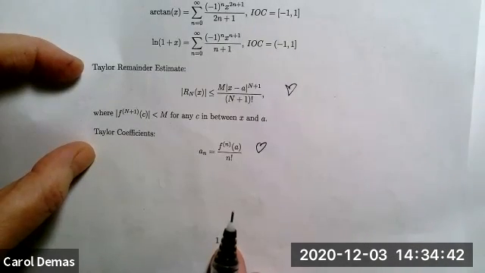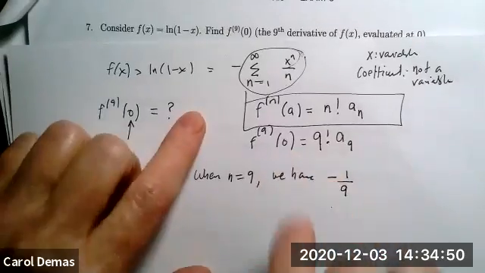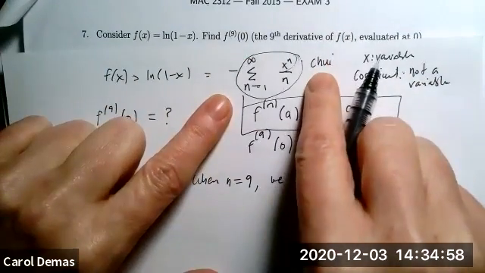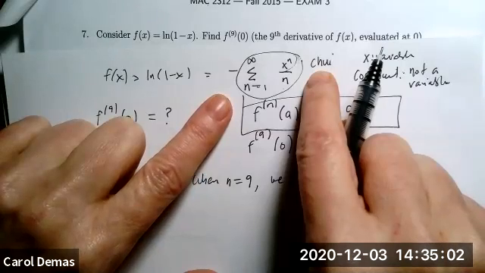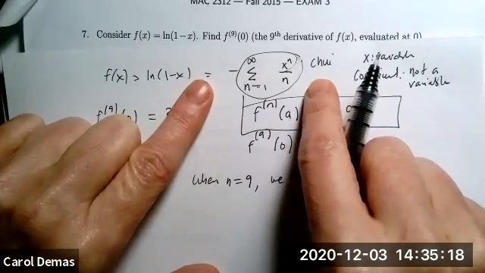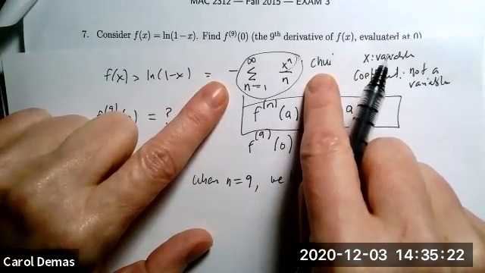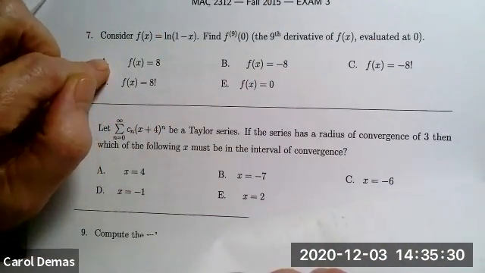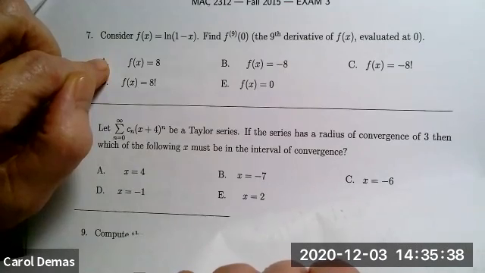Why is it a sub n times n factorial, not divided by? I'm sorry, I don't understand the question. Are you talking about this question that we just worked on? Yes, ma'am, this series. It's from Chewy's course, okay? Yes, I just said there's a Taylor remainder question on the exam. No, M will be given to you, so don't worry about that. On this one, this is not a Taylor; you're only going to be getting series that are on your formula sheet. But this is from a different course. No, you don't have to know this series. You only need to know the ones that are on your formula sheet, okay? Is that good? Okay.